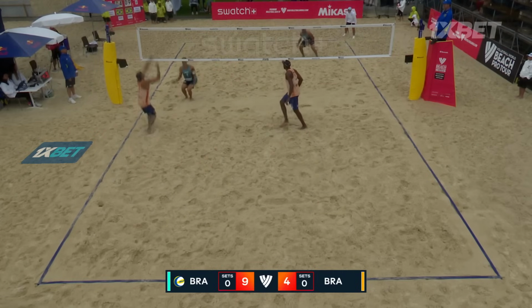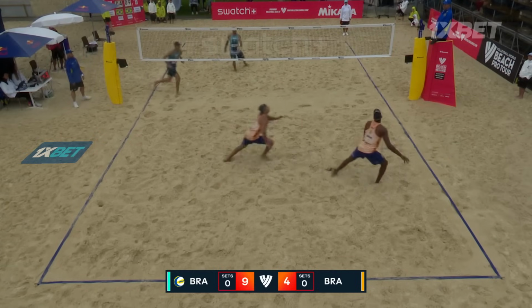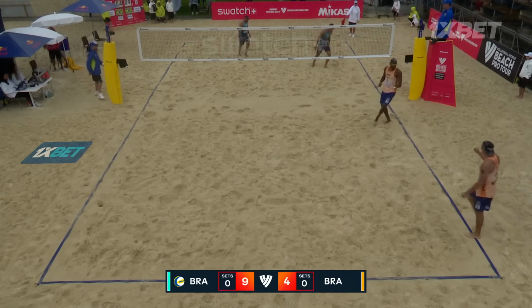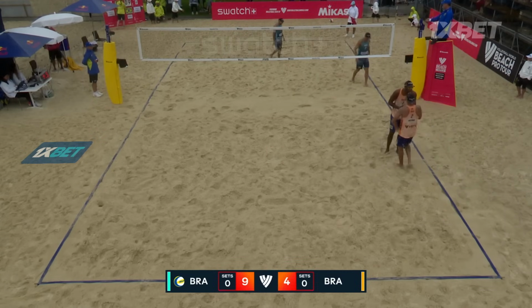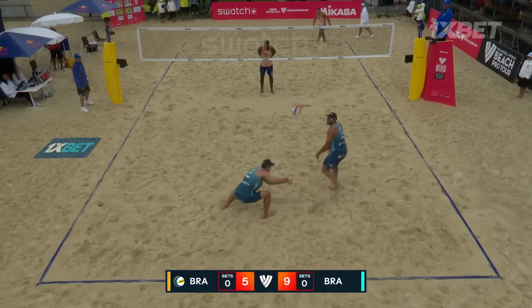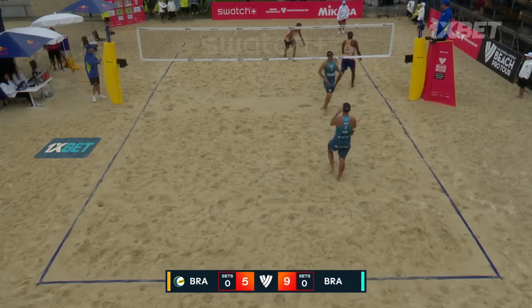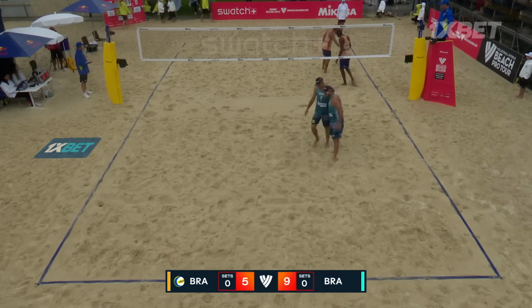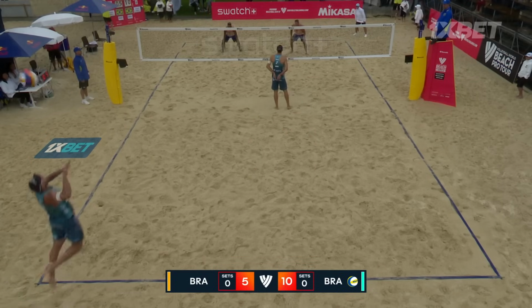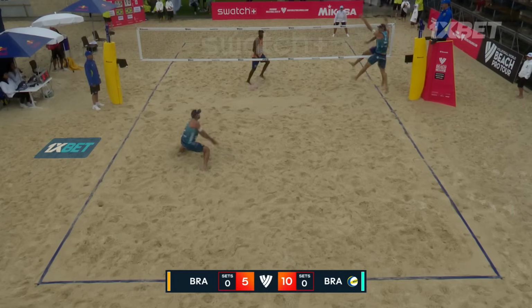Nice pass from Arthur. Let's see what it leads to. It leads to a nice dig and then a good play to get it over from George and Andre. Now Evandro attacking, and he won't be stopped as they're peeling off the net on the other side. Andre's going to get a swing here. And he tries to finesse it to the line, and he just tags it. And he's feeling a little bit frustrated that Arthur's not there. Seen that throughout the weekend a little bit, actually.